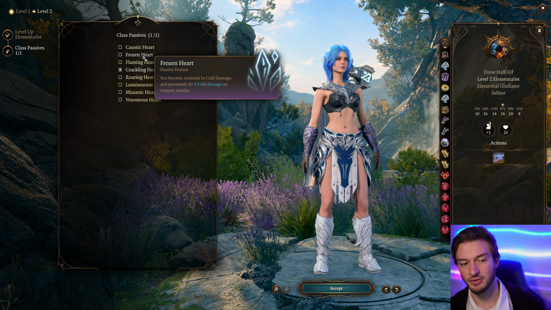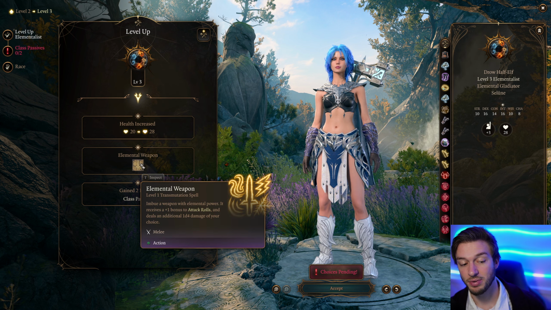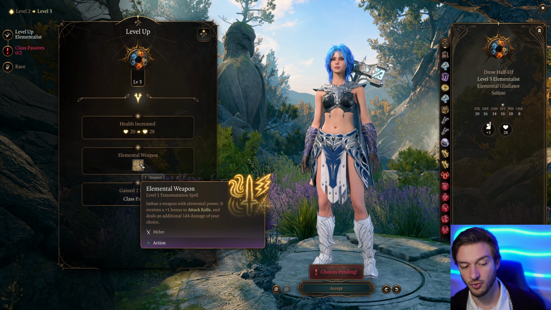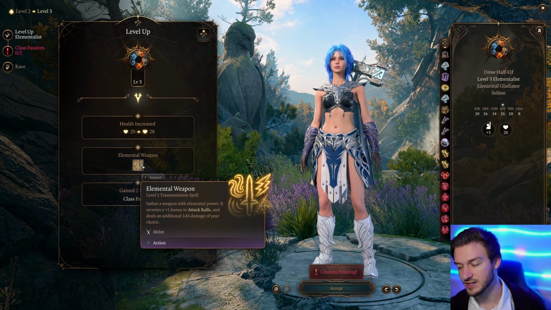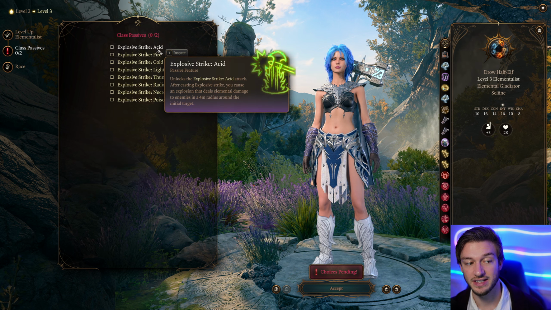And at next level, we also get the Elemental Weapon, which adds a +1 bonus to your attack rolls and deals an additional 1d4 of damage of your choice. This doesn't require a spell slot, you just get a free cast of it. Really nice. And we get the Explosive Attack.